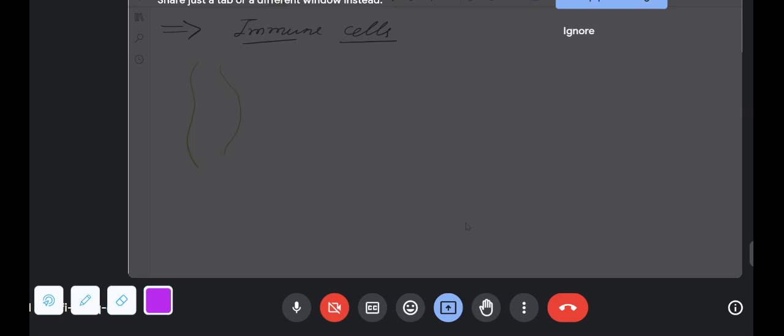Okay, there is one baby. So this baby is in the womb, and in the case of a fetus, all the blood cells, especially RBC, will form in the liver. When it becomes an adult, in the case of an adult, the blood will form in the bone marrow. Blood will form in bone marrow. Got it?